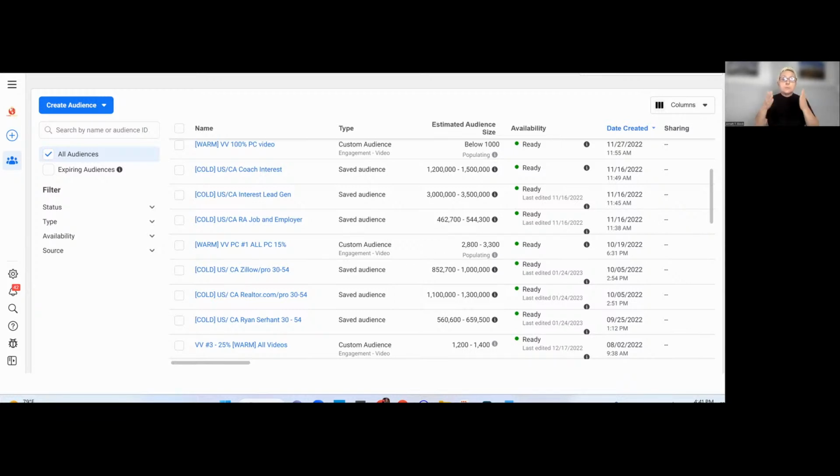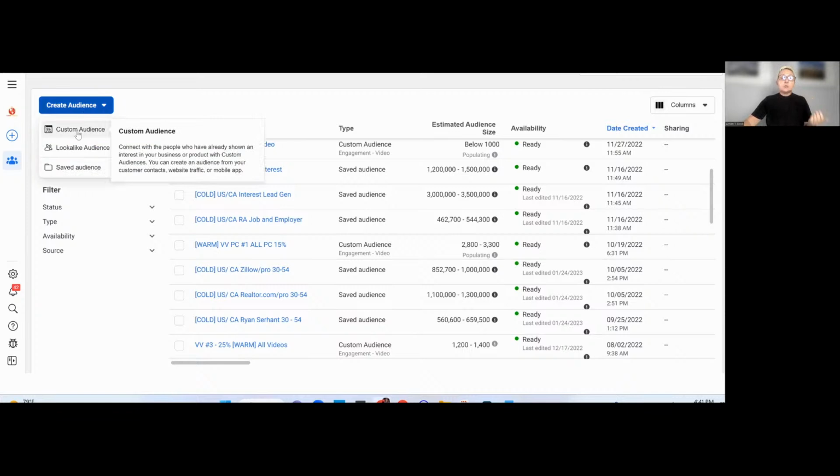So you see here, we have pulled up already our business manager and we are creating audiences. The first audience we always would set up with our students and clients is, it doesn't matter if you are running advertising or not, you want to start to collect the data on the back end, and you do this through custom audiences.